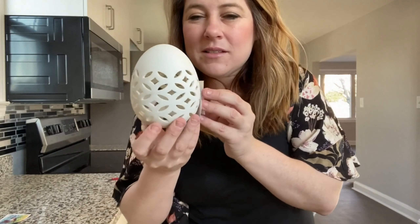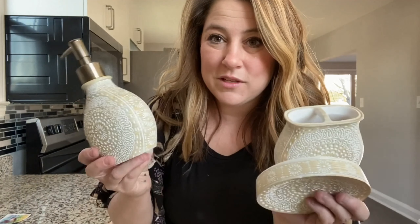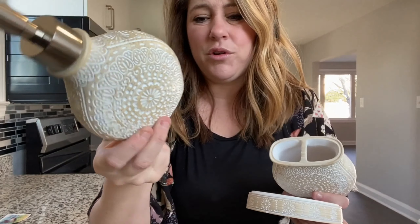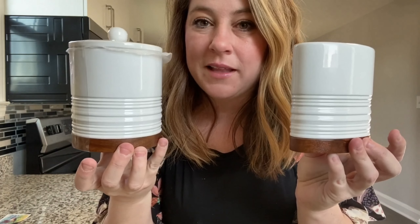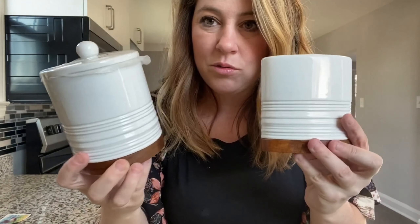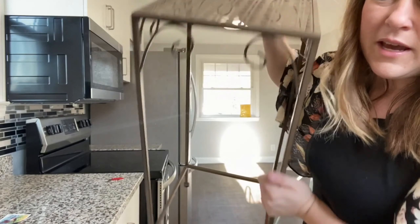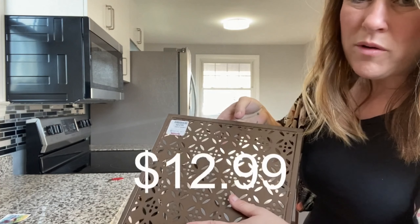Also going along with the birdhouse theme — a cute little egg that lights up, and it's $5. It was a nice little touch for this house. I also got this cute set from TJ Maxx — look at the design. Each of these were under $8. Got another set that's a little more modern with clean lines, and these were $7 and $8. Just that alone with one little towel could make a bathroom look way better. Also got this little table — you can put a plant or a picture frame on it — $12.99.